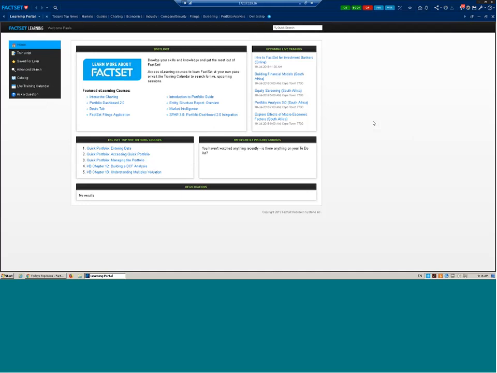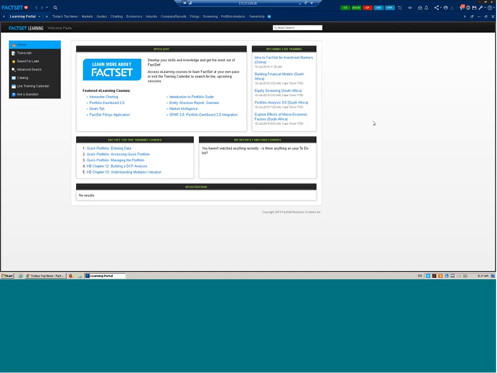FactSet Connect doesn't have to be downloaded. It runs through a Citrix environment. Someone would use it, for example, if they have a Mac, because our software is not allowed to be downloaded on a Mac. So if you as a professor had a Mac, you could use FactSet Connect. If you have a Dell, you could download the normal installed version right onto your computer.